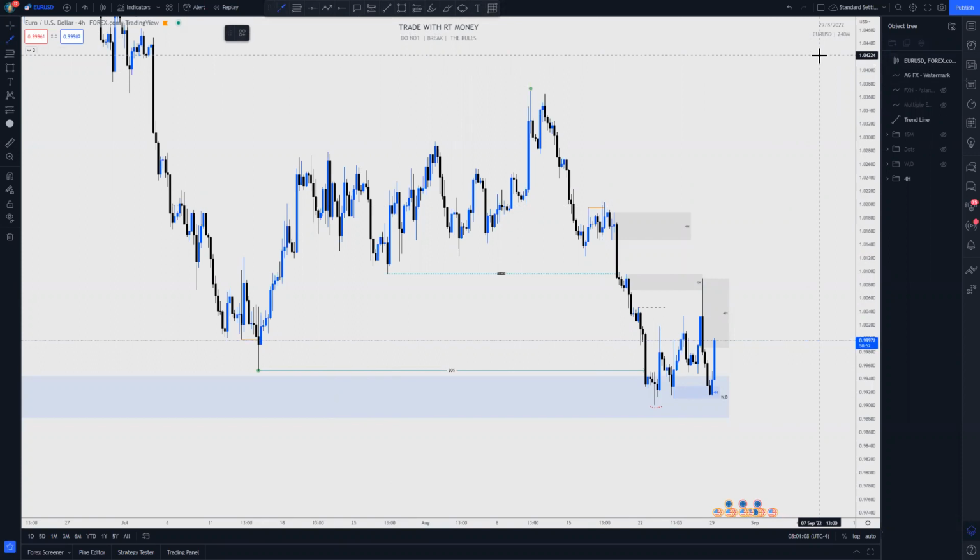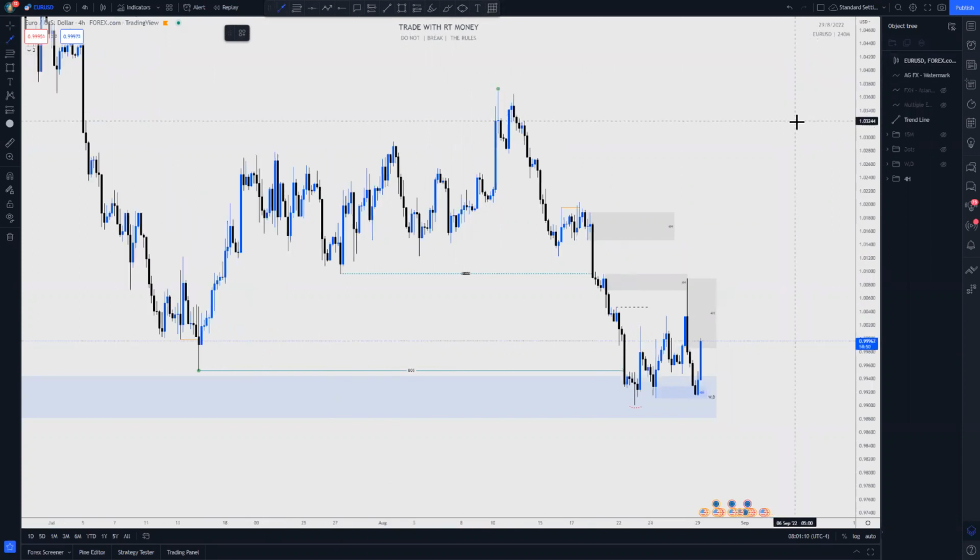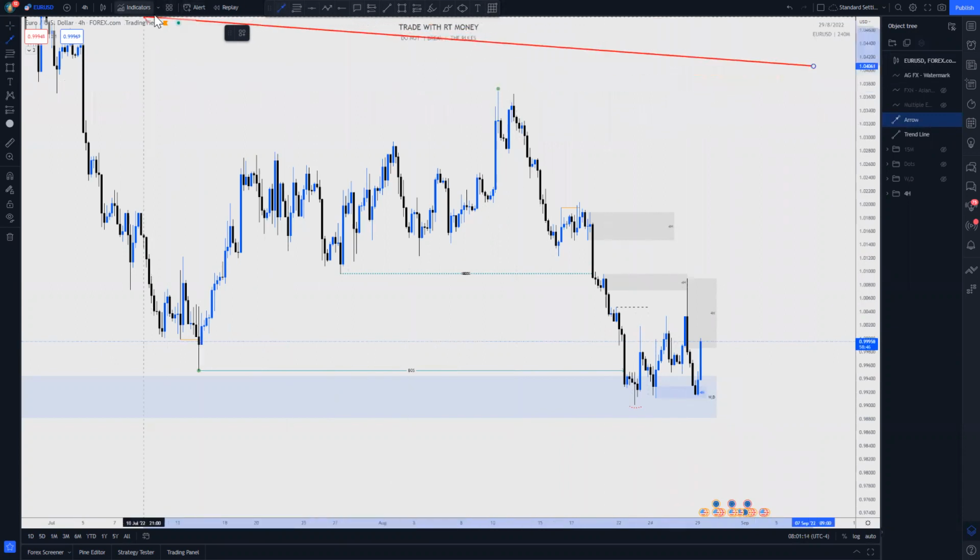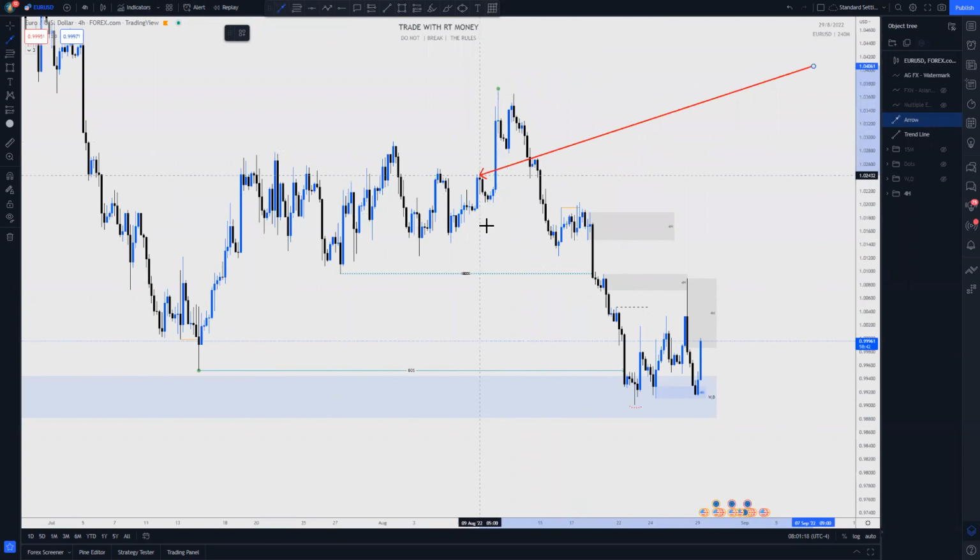We're going to take a look at Euro USD as per my usual. All right, what do we see? We're looking at the 4 hour, right? Just look at my prior videos on Euro USD, especially the one I put out this weekend when I broke down the larger time frames, the weekly, the daily, and now we're going to take a look at this 4 hour.